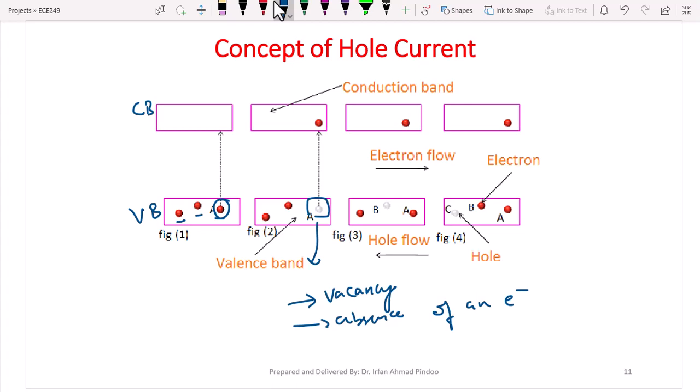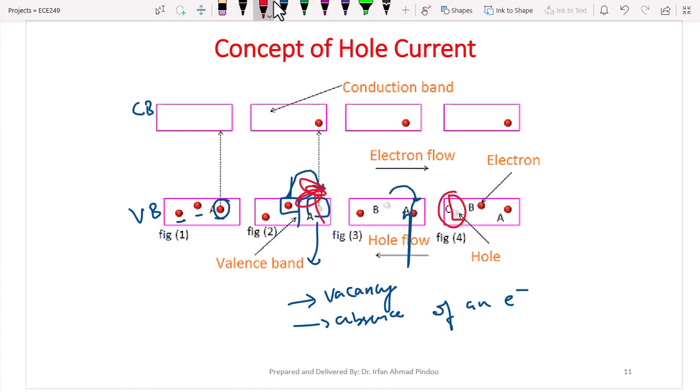Now see what is happening. This electron that we have here, because there is a free space available towards its right, is moving towards the right. The moment it moves right, it creates a vacant space here, which is visible. Why is there a vacant space here? Because it has moved. In the same way, in the last diagram, because a vacant space has been created at position B, the electron at position C is moving towards B. Now because C has moved towards position B, we have created a hole, an absence of an electron, at position C. Now if you observe this diagram, what is basically happening?